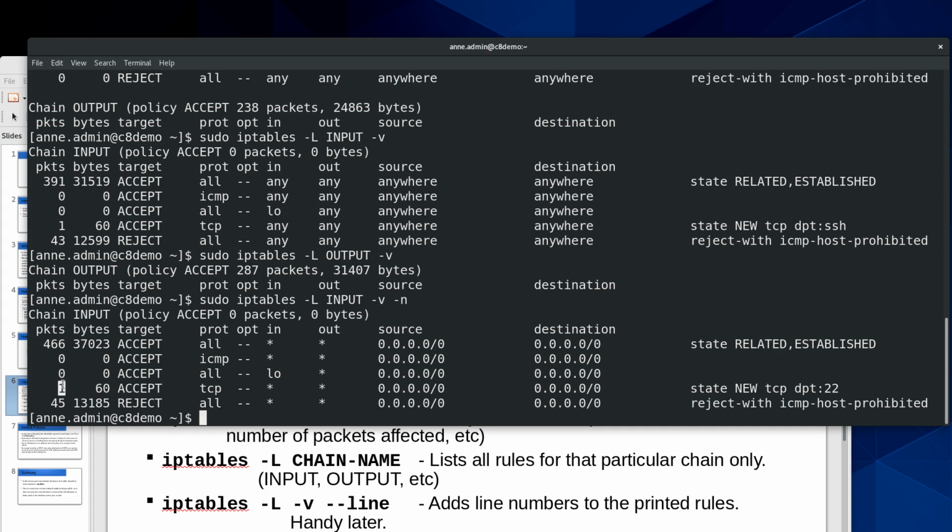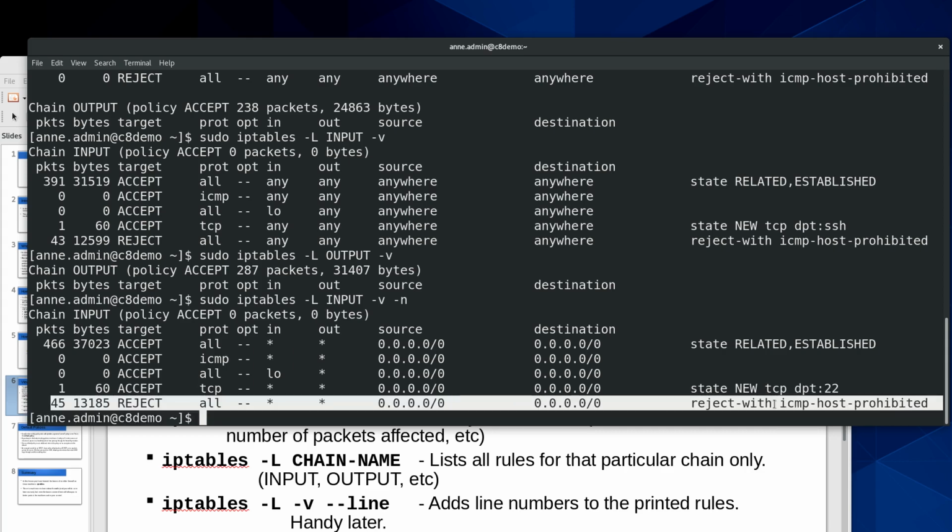This fourth rule that we can see one packet has matched is looking for TCP traffic coming in on any interface. Outgoing interface doesn't make any sense because this is the input chain, so we can kind of ignore that. From any IP address, addressed to any IP address that, of course, this machine has. So, new packets that are addressed to TCP destination port 22. That is, if somebody starts an SSH connection to this machine, allow that to happen. And we will reject any other traffic that happens.